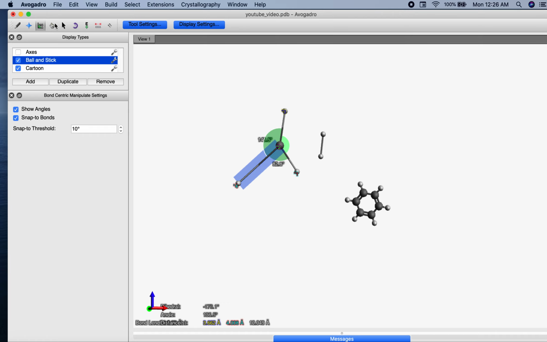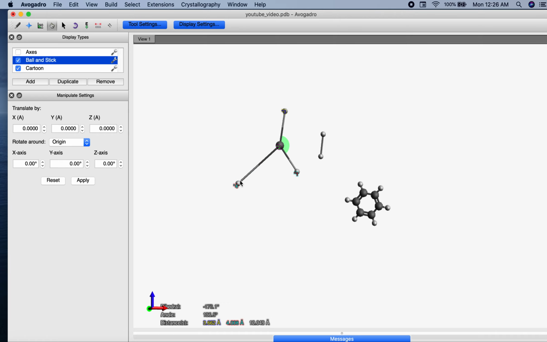Now I want to manipulate this. You can see that I can change the angle manually. Suppose I want this angle to be 109.5 degrees. It's done.